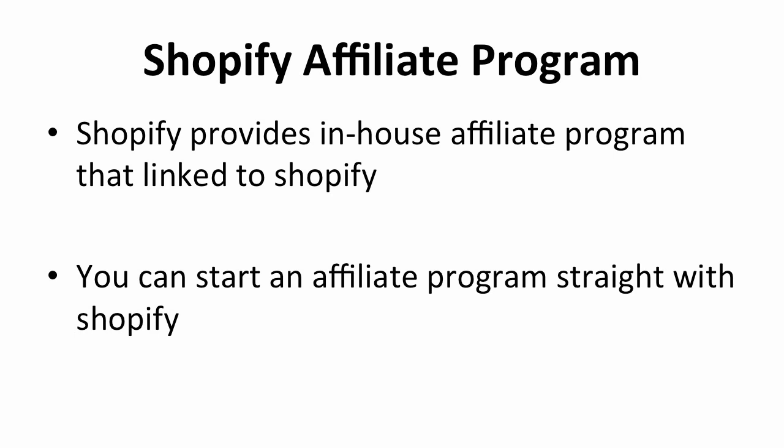Now that you know the whole process and concept of how an affiliate program runs, the next question that you may be asking is, how do I keep track of which affiliate makes the sale? How do I keep track of who gets the commission? Here's the solution. Use the Shopify affiliate program. Shopify provides an in-house affiliate program that links to Shopify. You can conduct your affiliate program with Shopify and get notified by Shopify whenever there's an affiliate request or sales. Instead of searching other platforms to conduct the affiliate program, start one with Shopify.